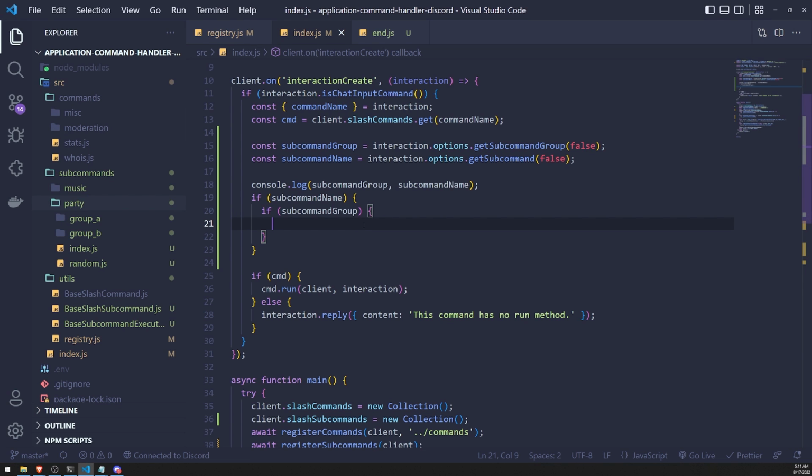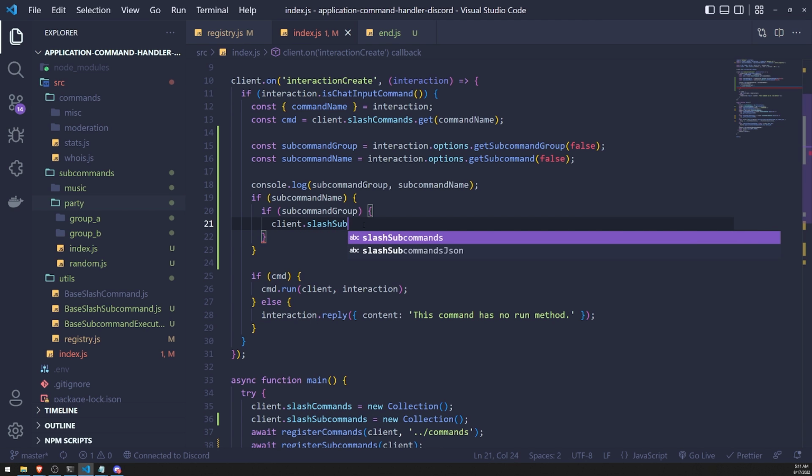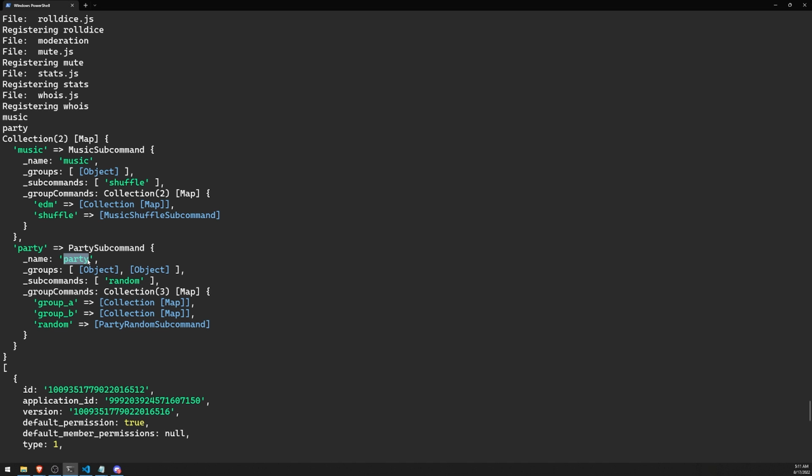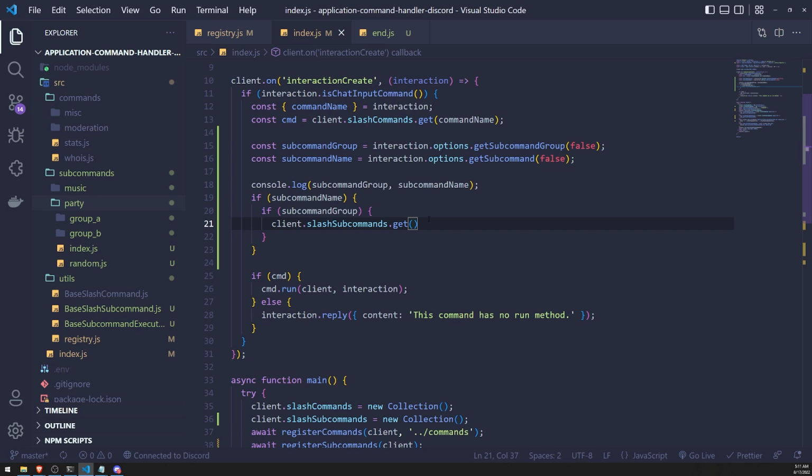So here's what we'll do. We will go ahead and reference client./subcommands. We'll call .get, and we want to make sure we pass in the base subcommand. To get the base subcommand, you can just grab that from referencing command name. Actually, we got this in the previous episode.